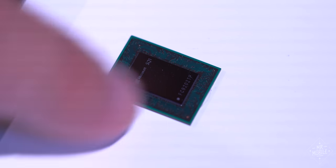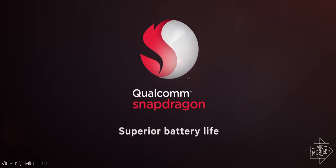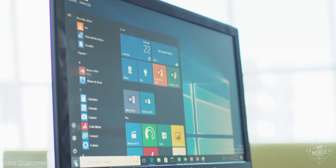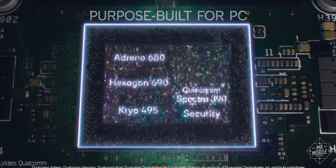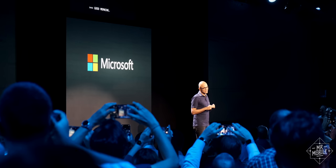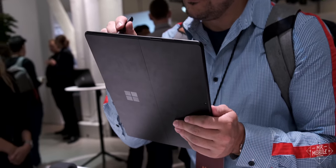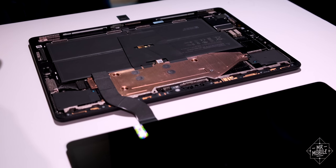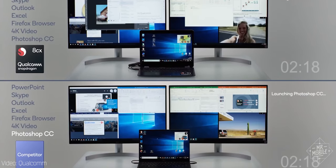Take a gander at the exploded view here — I love how Microsoft always does these at their press events. You see this chip? To simplify things way too much: Qualcomm a while back decided to take a phone processor and build it for a laptop, then refined it over two generations into the 8CX announced in Hawaii, and then Microsoft worked with Qualcomm to make a special version just for the Surface. The upshot: an always-connected 4G modem, better battery life, and performance equivalent to or better than a mid-range Surface from last year.